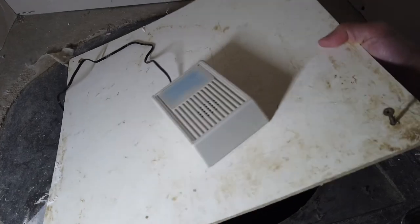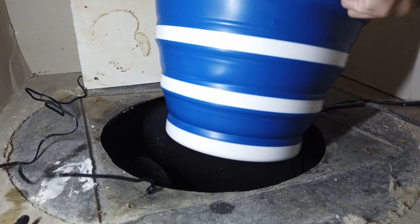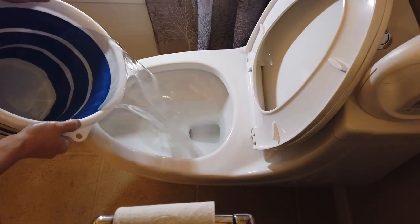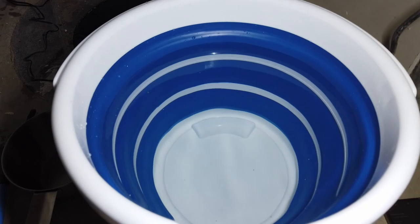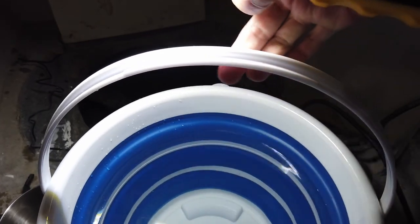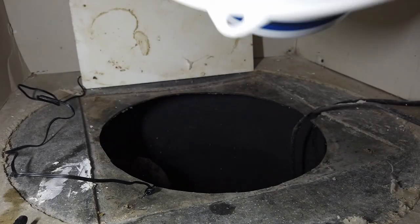Now that you have an early warning system, what do you do if your sump pump one day stops working and you get an alarm notification? As basic as it is, use a bucket and scoop. You can easily use these to scoop the water out and dump it in the toilet. Make sure not to fill the bucket to the top because you don't want the water spilling out when you're carrying it to the washroom. A bucket with a handle can make things easier, and one that folds away is great because it can be kept handy and ready to use without taking much space.